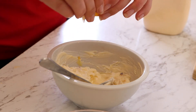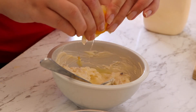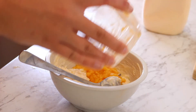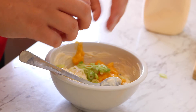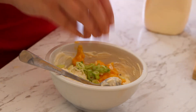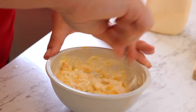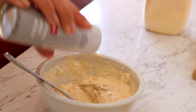Then the juice of a quarter of a lemon — these ones are extremely juicy so a quarter is enough, but if yours aren't that juicy maybe do half or a full lemon. Then all the mango, as well as the spring onions. I want to leave the crab as nice chunks, and the spring onion just gives it nice different textures.